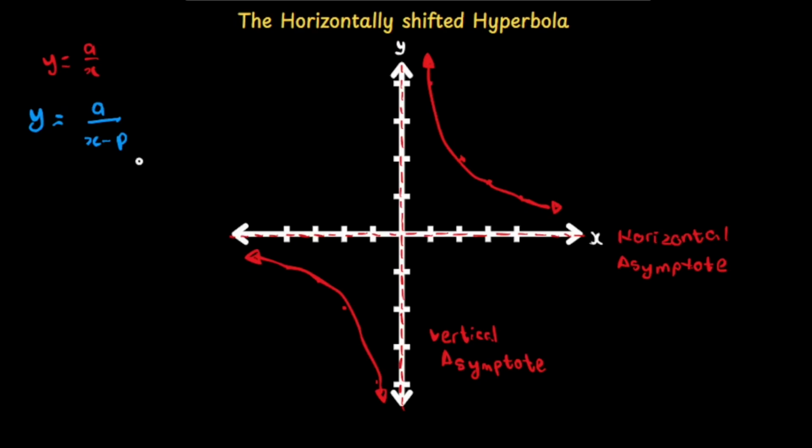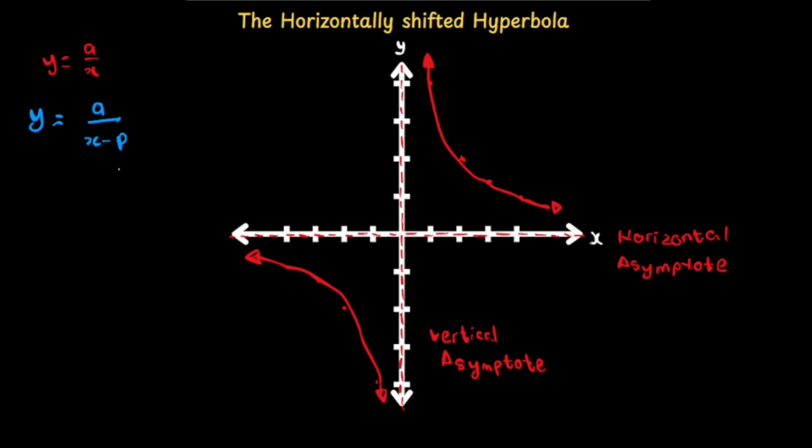What is the p-value and where does it come from? Very simply, the p-value is the x value of the vertical asymptote. Right, guys? It is the x value of the vertical asymptote. So in this case, the reason why the equation of the standard or the natural hyperbola that has been unshifted is a over x, is because we are essentially saying a over x minus 0. p is our vertical asymptote, right, guys?